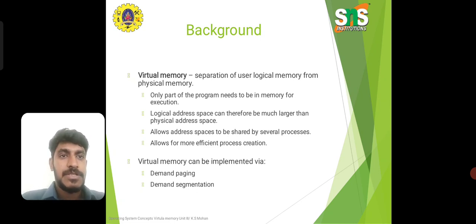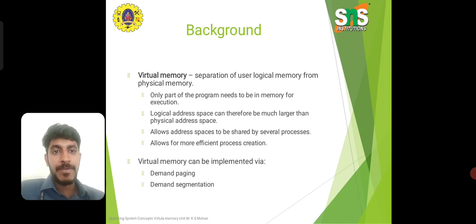Virtual memory is a separation of user logical memory from physical memory. Only part of the program needs to be in memory for execution. So the logical address space can be much larger than the physical address space. It allows address space to be shared by several processes, and allows for more efficient process creation. Virtual memory can be implemented via demand paging and demand segmentation.